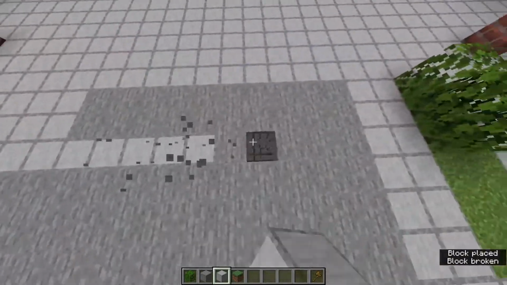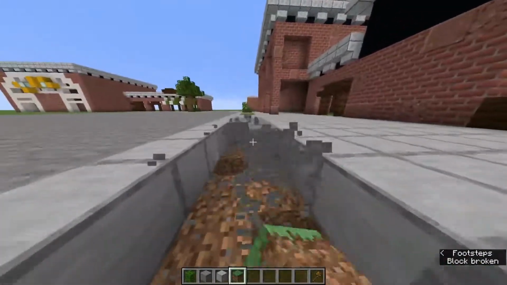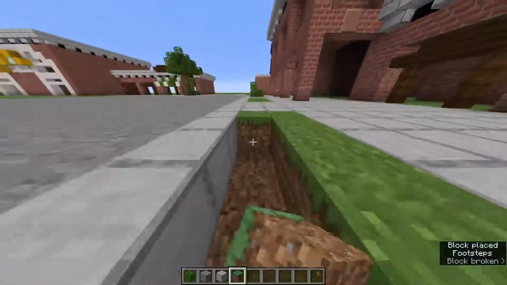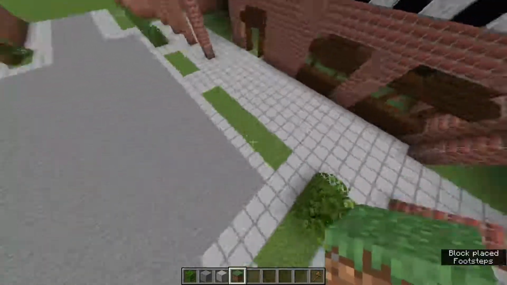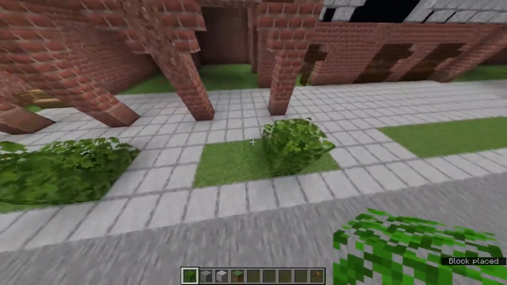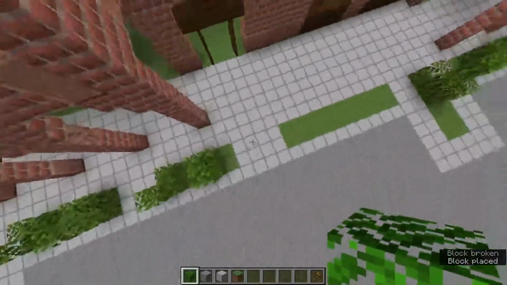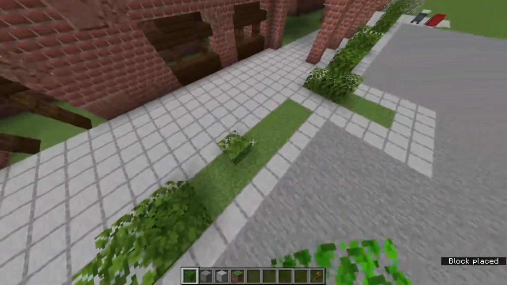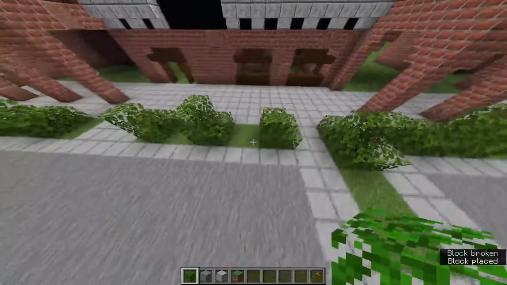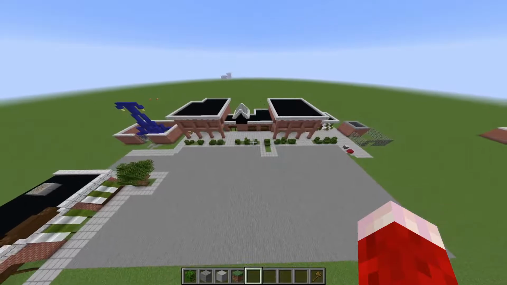Yeah, so add this in right here. Fill it with grass. I'm actually enjoying making these tutorials for you guys. I know I don't get many views on it, but I still enjoy it. Two little things right here. And then just add 3 now. That is looking good.